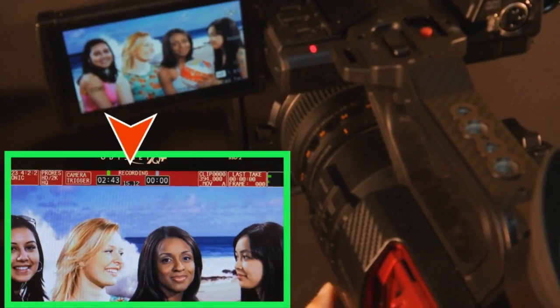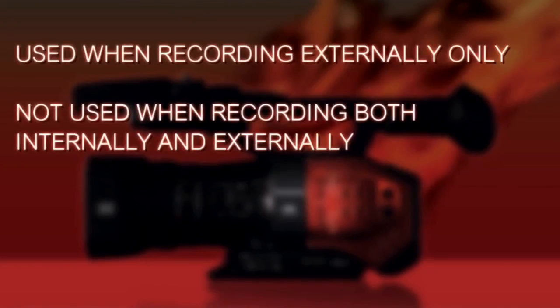If you press the auto rec button, it will send that recording flag out the SDI port or out the HDMI port to the external recorder. So auto rec becomes a way that you can record when you're not simultaneously recording internally, but it's a way to send a record flag to an external recorder.